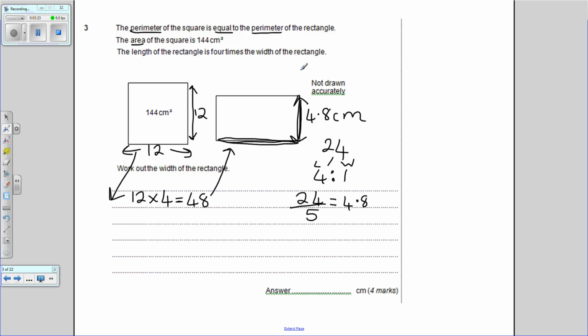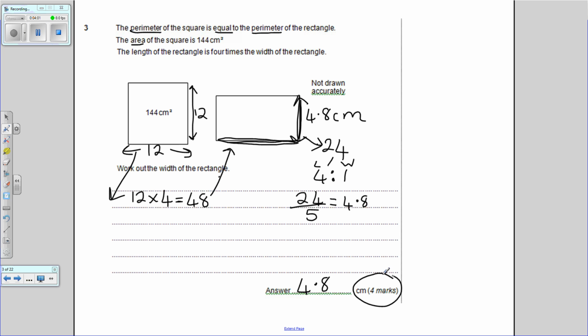And then one way of looking at this, there are other ways, but because the perimeter is 48, I'm just going to half it and say that this short width and the length is going to be 24. And because this long length is 4 times the width, we need to get 24 and split it into 5 parts. 4 parts for the length, 1 part for the width. So that's why we did 24 divided by 5, which is 4.8. And because it's only asking you the width of the rectangle, that's just the 4.8. You don't need to work out what this length is here.